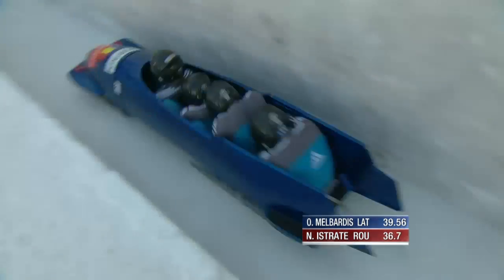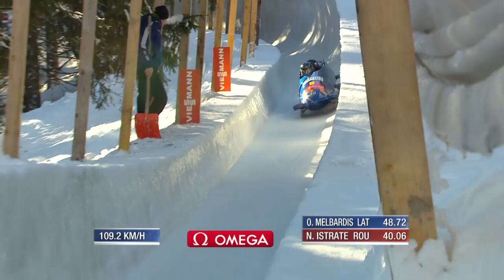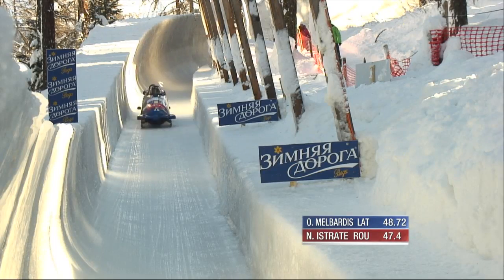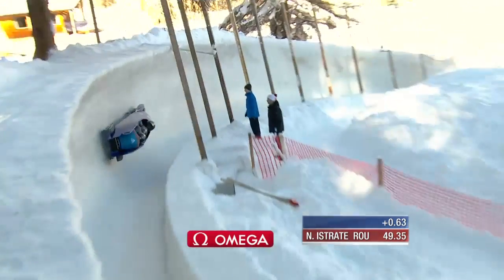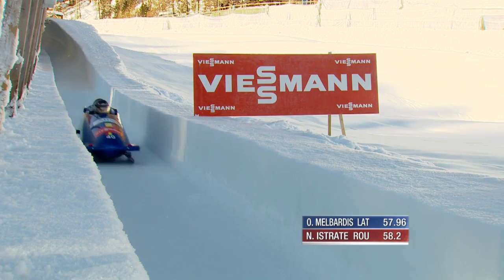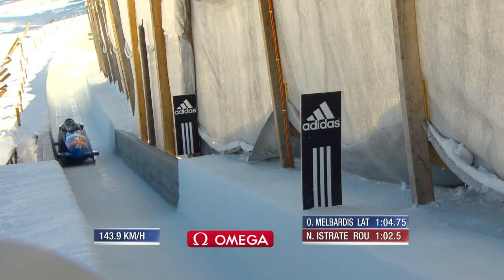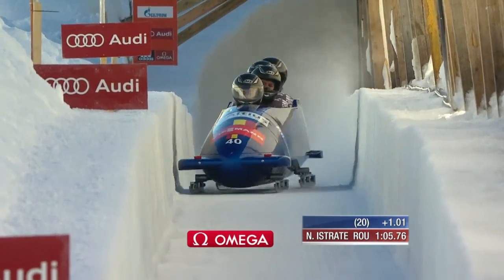And that's not good there. Gets it straightened up before horseshoe. Very, very costly. 109.2. Out of the race at the moment. Yeah, he hit that 2 spots in and out of. Watch out here. Ooh, that's a rough ride. Now, if he can just tie the French sled, they will both go through, and we'll have 21 sleds in the second heat as well. A real rough ride down here in the bottom part of the track. This is going to be very close. 105.79 he needs. 105.76 he gets.